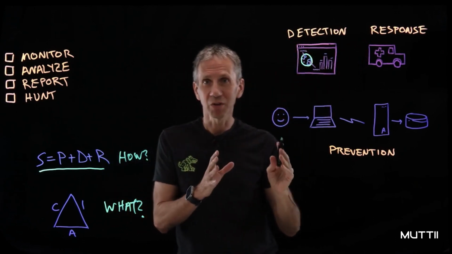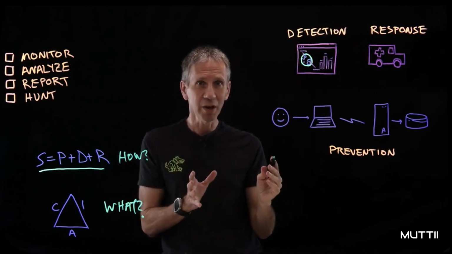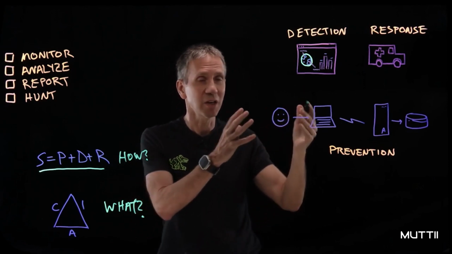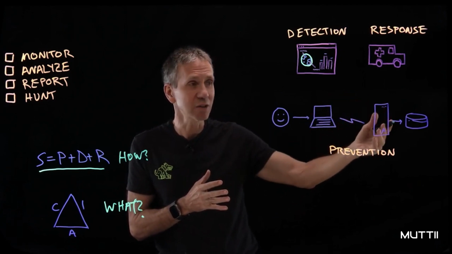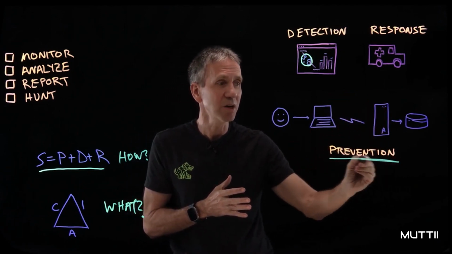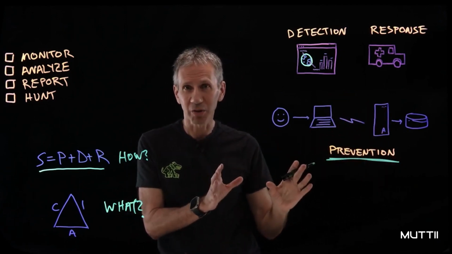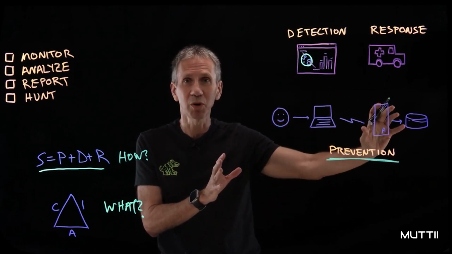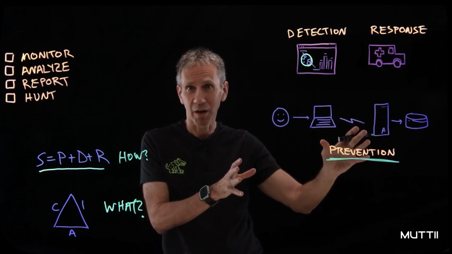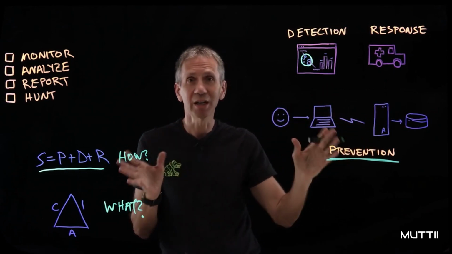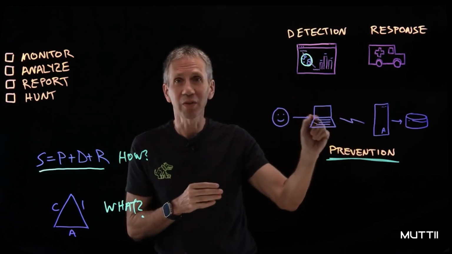Now, what we've covered as we've gone through the domains up to this point, identity and access management, endpoint security, network security, application security, and data security, this has all largely been about prevention. Not 100%, but mostly, the controls that we put in place down here are about trying to prevent a data attack, a breach, any of those kinds of things. So that's what that's about.